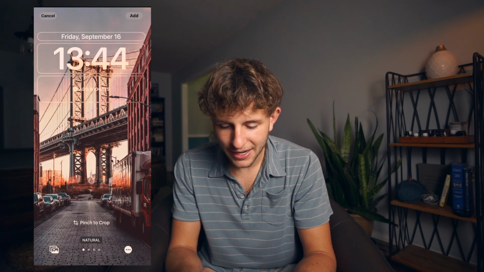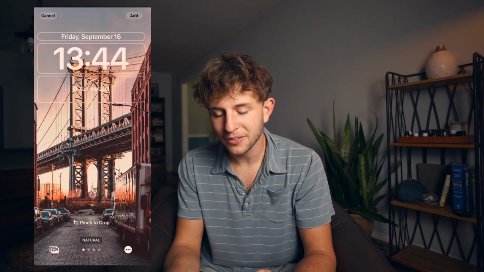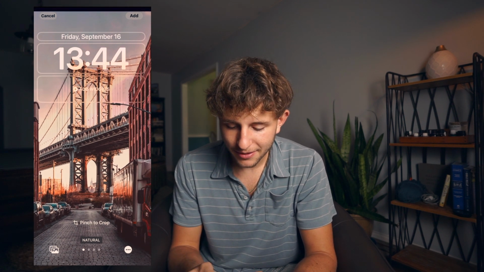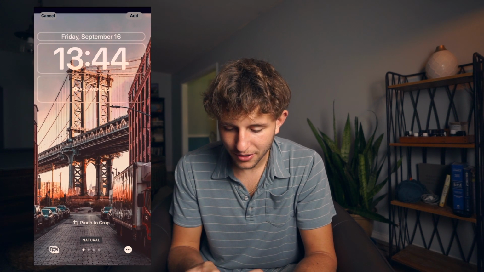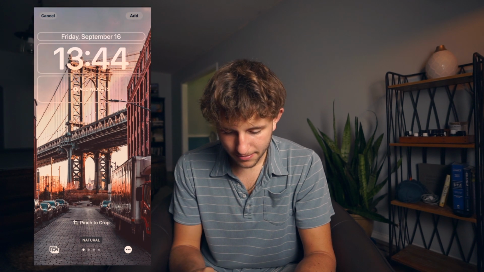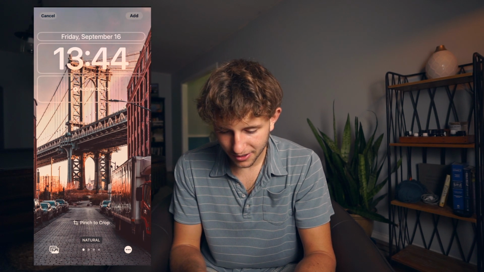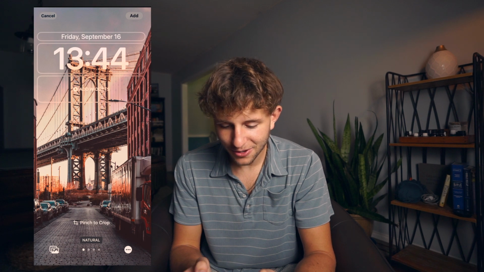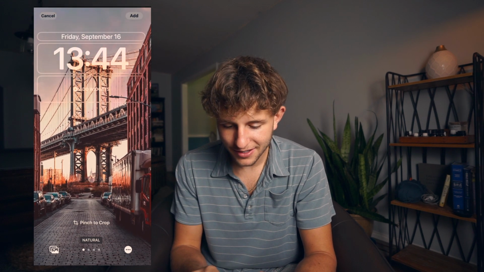Now I'm gonna try and use the depth effect. Sometimes it doesn't work on certain photos. So I'm gonna try and line it up towards the top here and see if we can get that to work. So that's pretty lined up for the most part. Actually, we need to go a little bit to the left. See, this is what I'm saying. It's hard to adjust because you have to pinch it. It's just not very ideal.